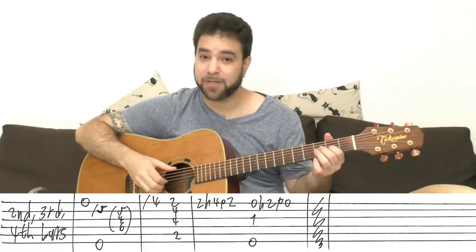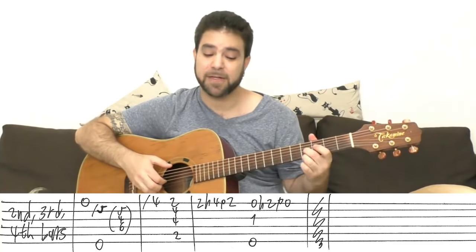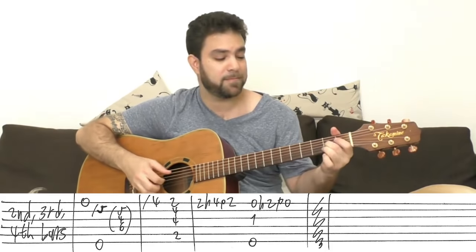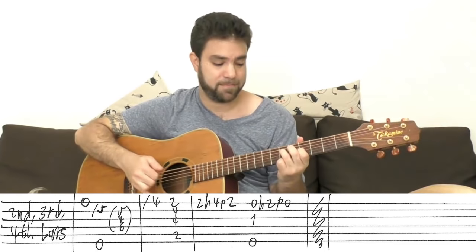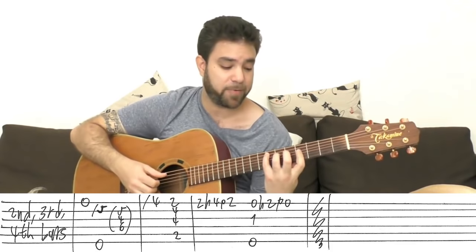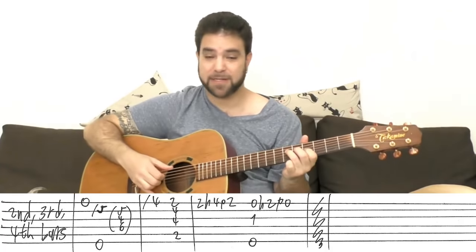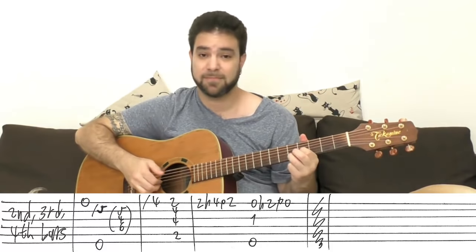Let's play the second part again. Okay? And then harmony. Then harmony again. A. Then A, E. Okay? Thus, 4 and 6 here are part of the C shape. Okay? So it's E. Then you play the first and second lines. Again.